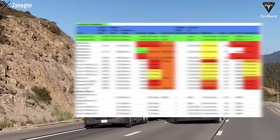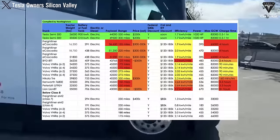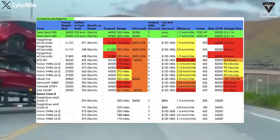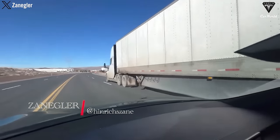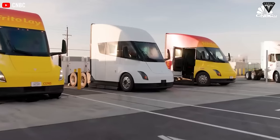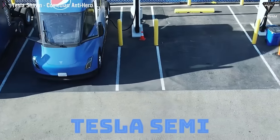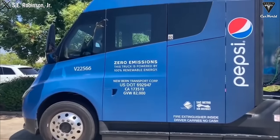Not only does it outshine diesel trucks, but real-world results from the 2023 no-truck event indicate that the Tesla Semi boasts a range 2 to 4 times greater than competing electric trucks on the market. The current Semi means that the Tesla Semi and other electric trucks are targeting approximately 60% of Class 8 trucking scenarios. The rollout of Megapack bundles and supercharging stations alongside new electric truck stops — like those PepsiCo is installing for their initial fleet of 26 to 100 electric trucks — is imperative.